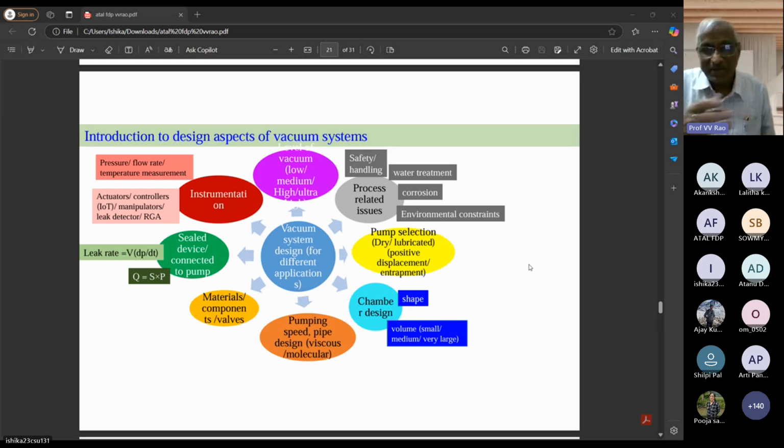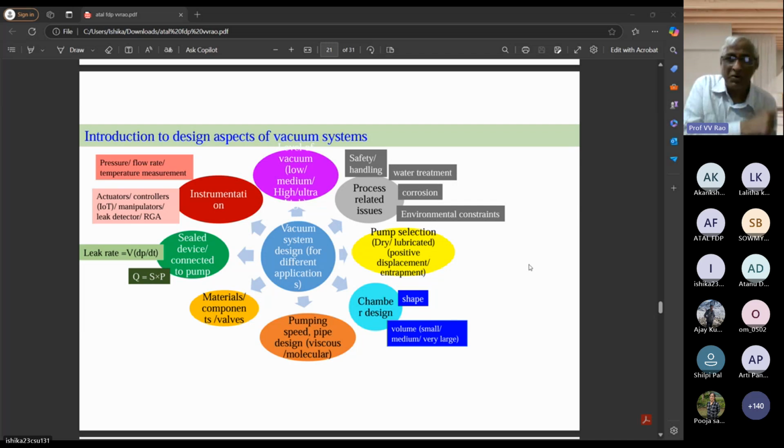Okay. So the dry pumps have to be there. Dry turbomolecular pumps, dry backing pump. It's not only important that we are creating 10 power minus 5 torr with a very dry turbomolecular pump, but initially somebody has to evacuate with a rotary pump from atmosphere to 10 power minus 2. Who will do that job? That also should be a dry pump.